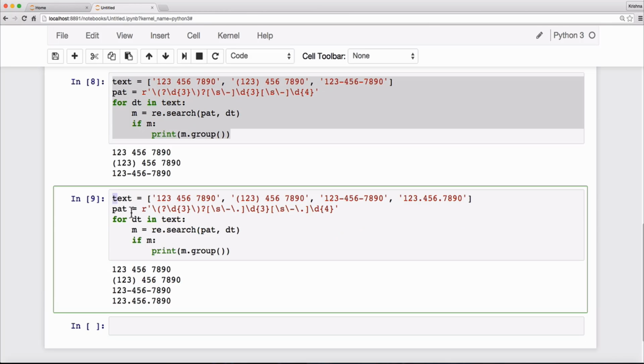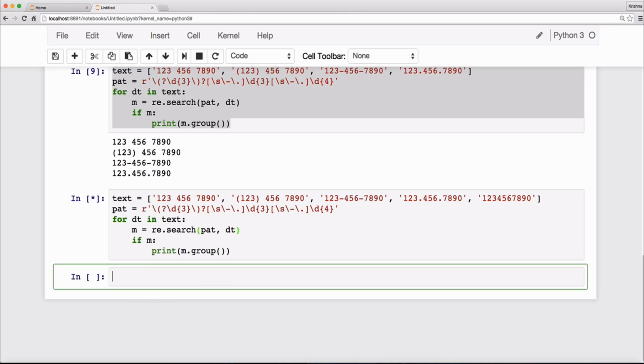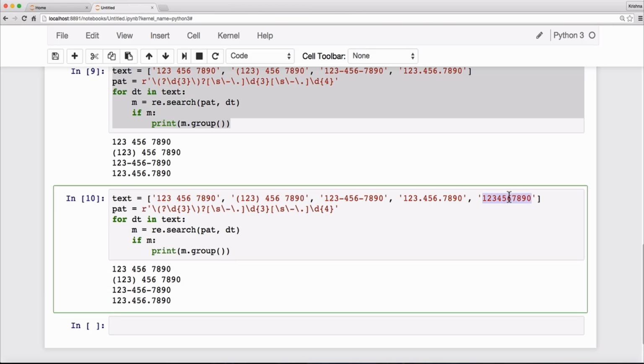All right. Let us add one more telephone number. Say no spaces, nothing. 1, 2, 3, 4, 5, 6, 7, 8, 9, 0. This is also a valid telephone number. If I execute this right now, it won't pick up this number, right? For that, what we can do is make the space optional.